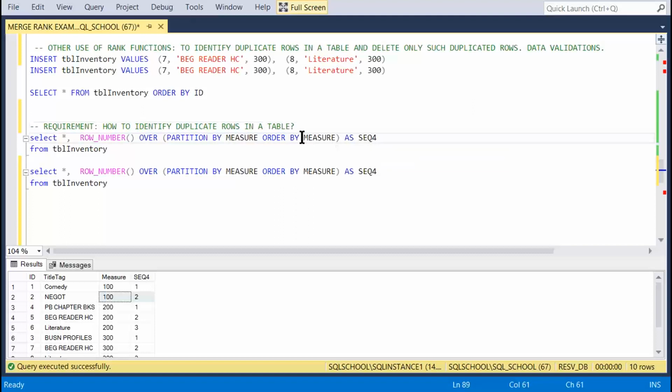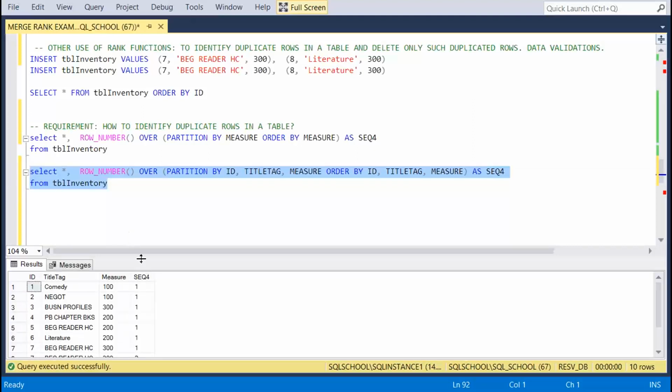So what I'll do is ID comma title tag, where title tag is the column name. This is the actual query. Now order by ID, title tag, measure, and in the same way partition by ID, title tag, measure.